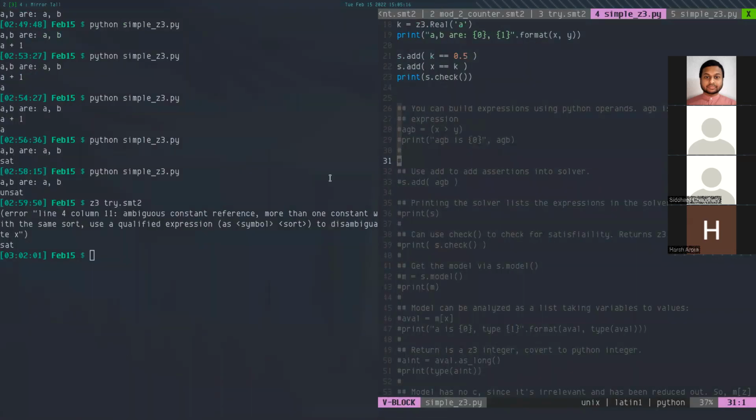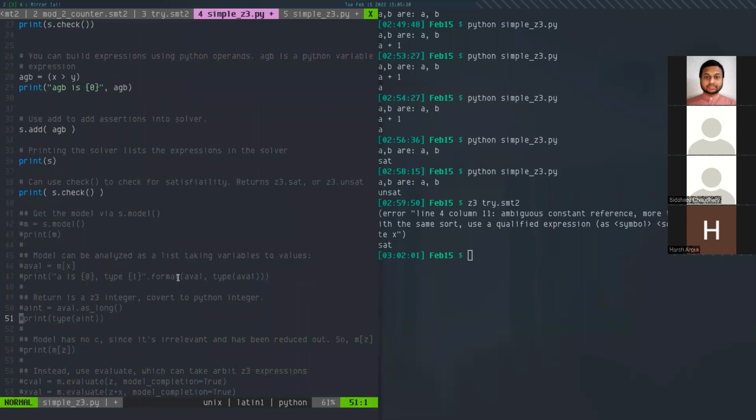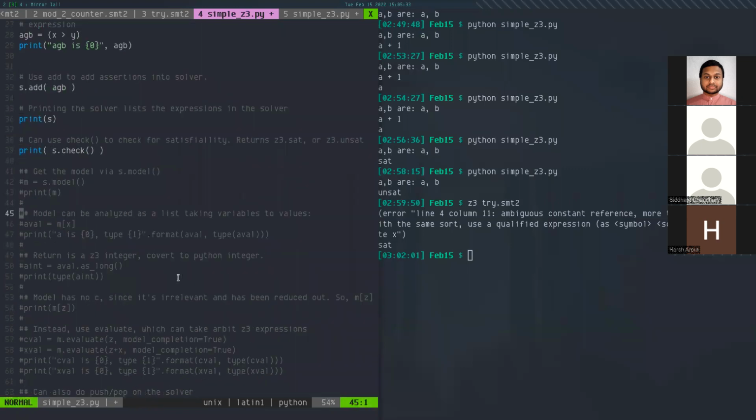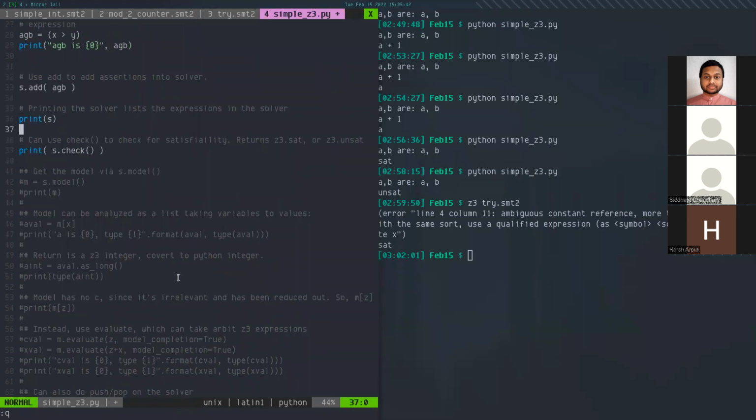So this is basically, I commented this out. I'm still screen sharing, right? Yep. Okay. Zoom is being really weird today. But basically I had commented this out, but you have seen all of the things I'm talking about. Now let's talk about getting the model in Python, because that can be a little bit weird. Pushing and popping works exactly as expected, like there's a stack and so on. Oh, I'm editing the same copy in two places. Let's not do that. Right. So getting the model, the basic syntax is just this. You do m is equal to s.model and print m.